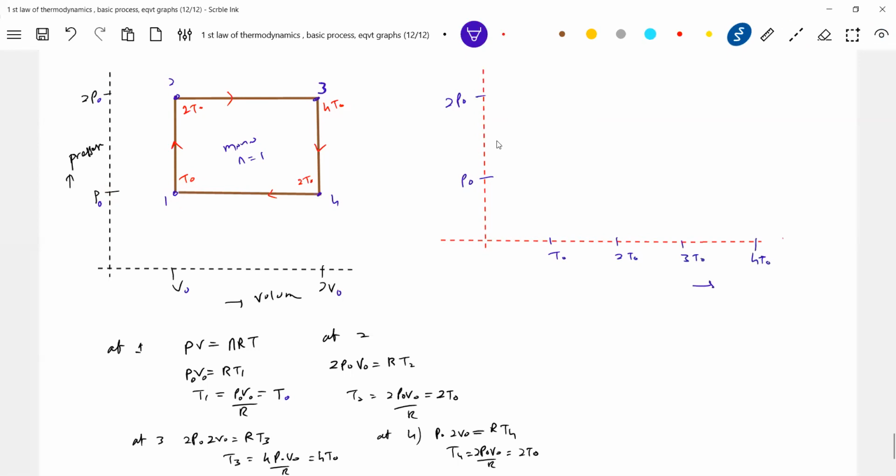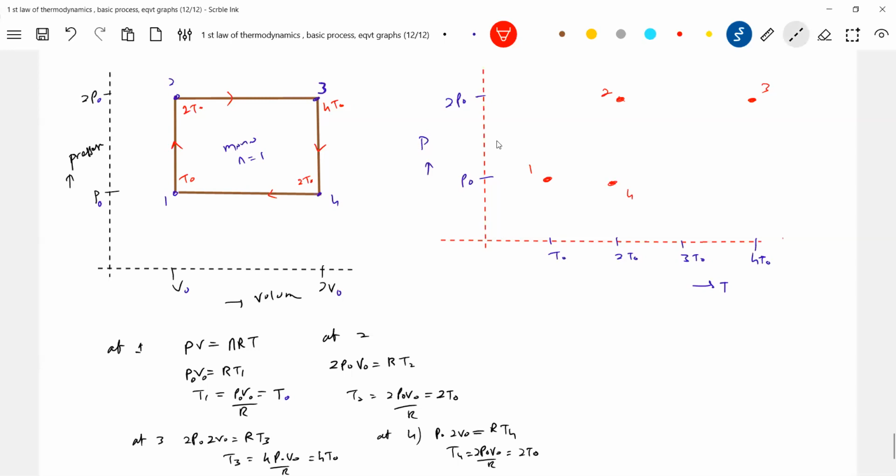You should not remember, just learn the methodology. So what we are plotting is the pressure versus temperature graph. Identify points. At point 1, what is the pressure? P naught, T naught. So here pressure P naught, T naught. Don't plot any curve yet. Then at 2, what is the pressure? 2 P naught, temperature 2 T naught. So 2 P naught, 2 T naught should come here, the point. Roughly, later on we'll try to do correction if the curve is not suitable. At 3, 2 P naught, 4 T naught. The point will be here. For 4, P naught, 2 T naught.